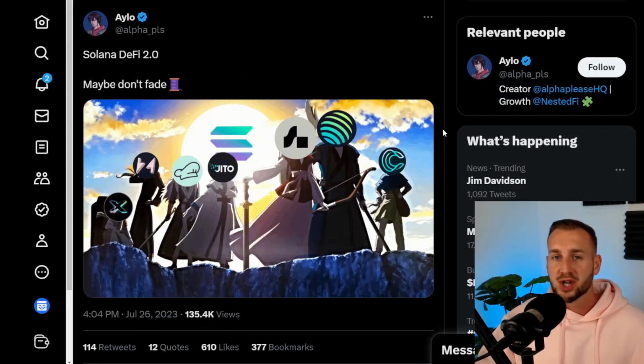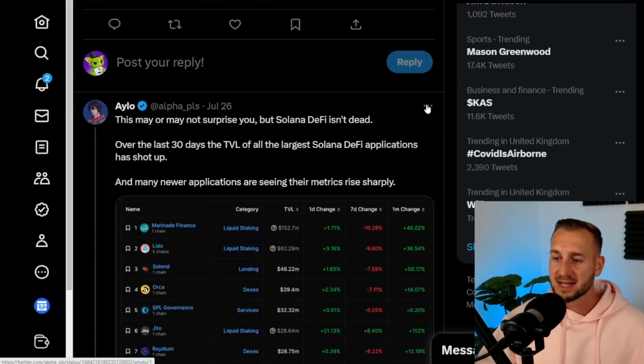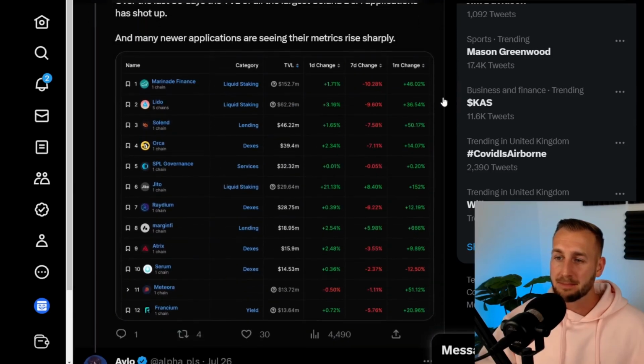So why is this bullish and why is the time specifically now? Well, what we're starting to see is Solana DeFi 2.0 come to the fore. As you can see from some of the logos here, the likes of Zeta Markets, MarginFi, HXRO down here, Jito, Marinade, etc., Solana DeFi is starting to get a bit of a boom. These new protocols are launching, many of which are doing airdrops. Some of the protocols we'll mention today in this video building on HXRO are also doing airdrops. And so there's going to be a lot of liquidity on this chain as people earn a wealth effect off the back of this.